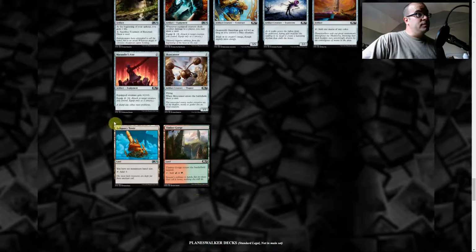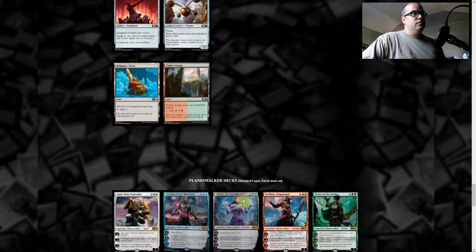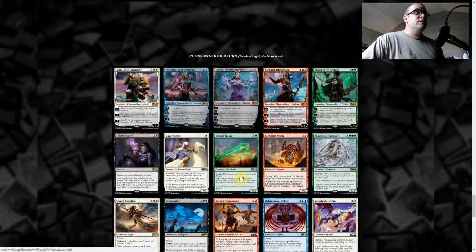And we've gotten a couple looks at some lands. Timberland Gorge. That's another reprint, and we'll probably get the whole set of these. And Reliquary Tower. There's also a promo version of this Reliquary Tower. So, now, here's the Planeswalker decks I was talking about.